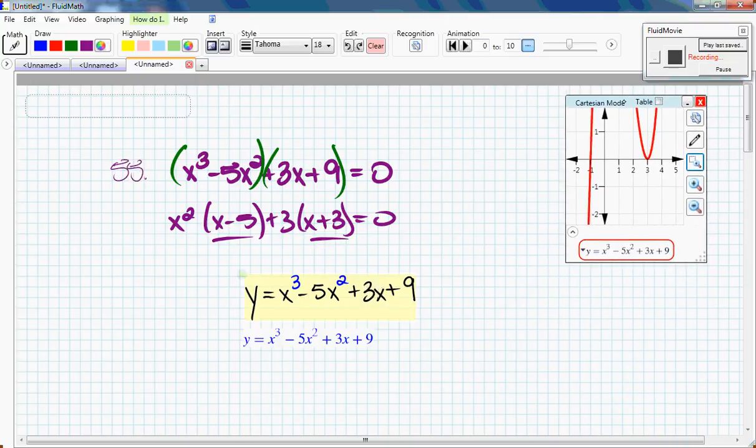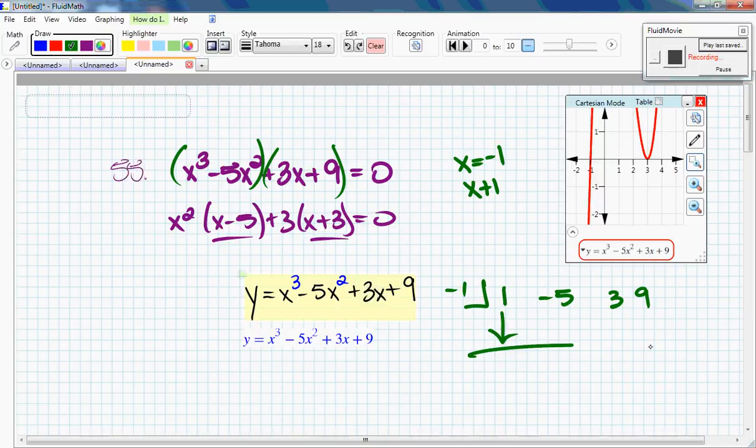So what this means is if we know at least one of our zeros, in this case we know them all, but if we know one, we can use synthetic division. Now we have a 3rd degree polynomial function. If -1 is a 0, that means x plus 1 is a factor. This value gives us a y of 0, so it means it's evenly divisible. So we could either divide by x plus 1, or we could use synthetic division with our coefficients of 1, -5, 3, and 9, and our 0 of -1.